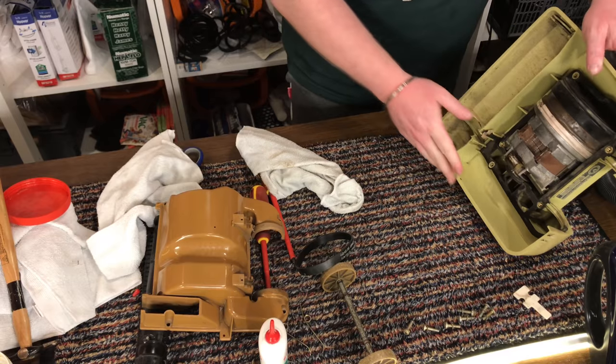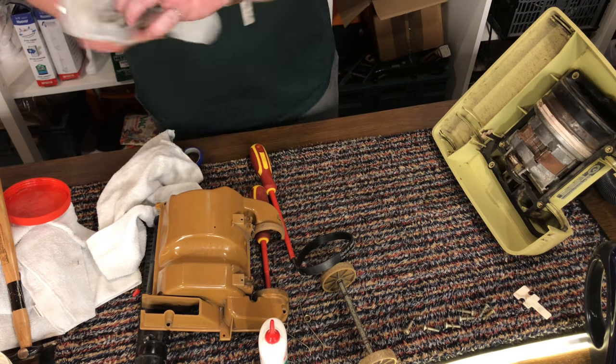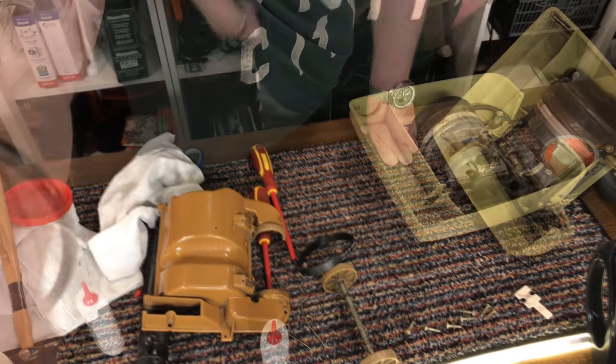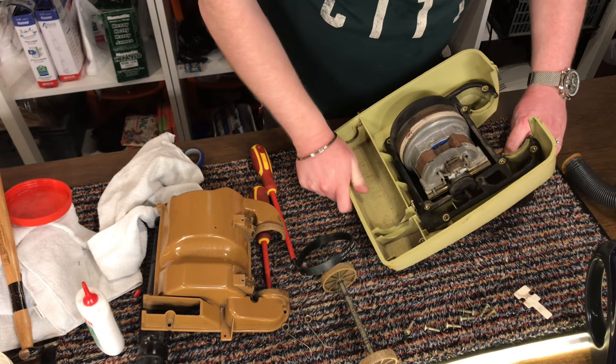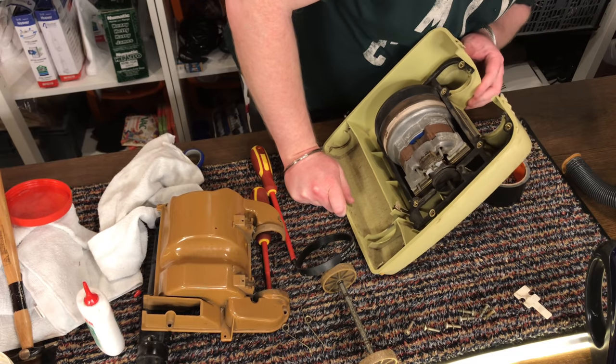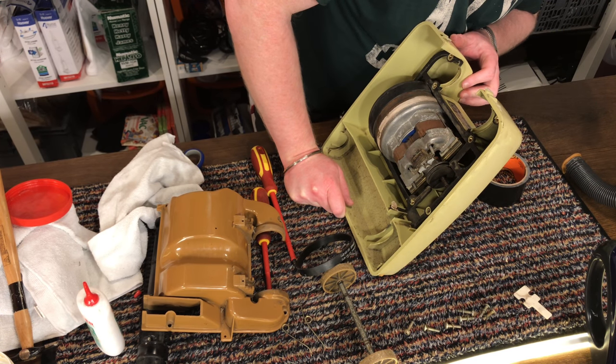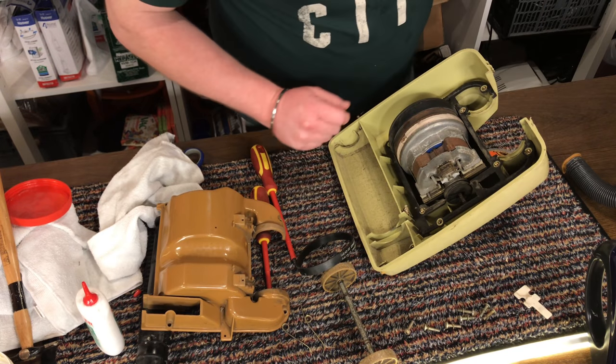Right, let's leave that for a few minutes and I'll come back to you and we'll put it all back together and see if it's made any difference. Okay, so it's been about 20 minutes, so let's put this beast back together. 240 volts, 425 watts. I can see it nice and clear now.